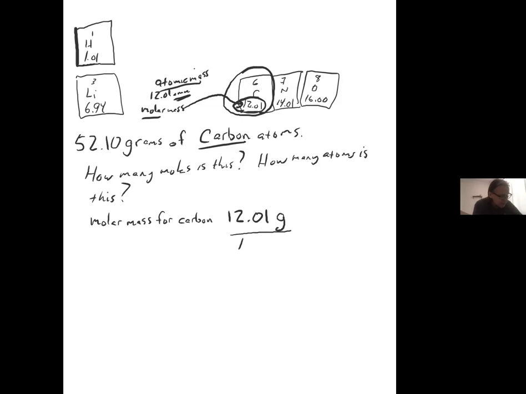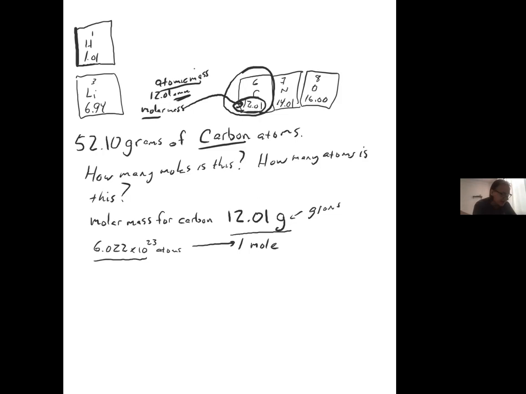So remember, this is grams, the unit of mass. So think of it like a pen. A pen weighs about 5 grams, 5 to 10 grams. So carbon, 12 grams, is like twice the weight of this pen, or 1.5 times the weight of this pen. So what that means is, remember the mole is this large number, 6.022. If you have that many atoms, that large number of atoms, that's a mole.